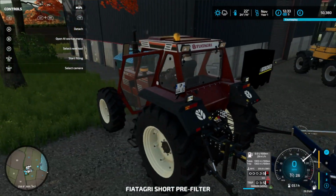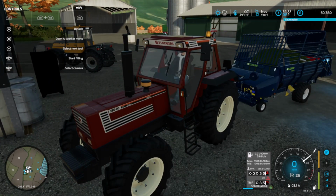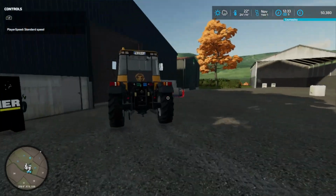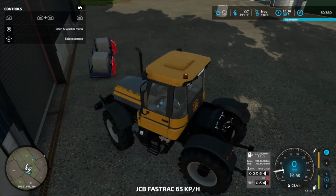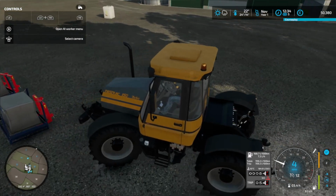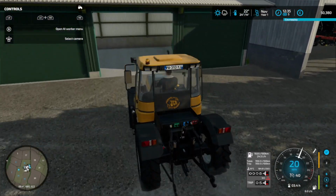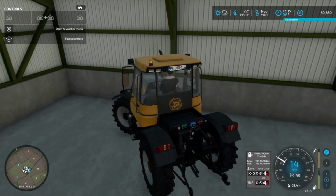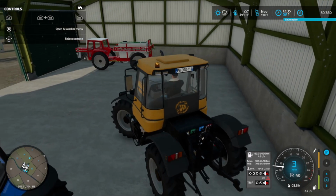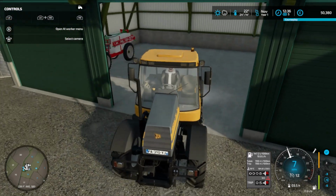And then just move that a little bit. And let's get the JCB tucked in the barn for what feels like the first time. So next episode is all going to be field prep work and a little bit of selling, because we've got an awful lot to do now in preparation for drilling season.